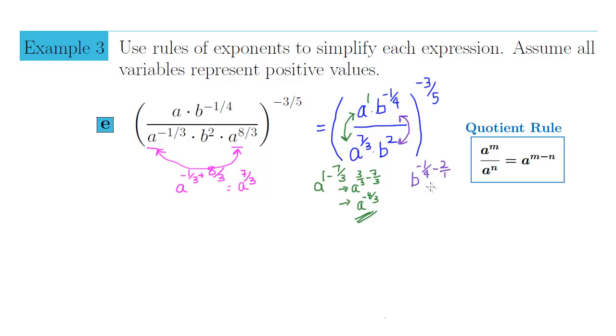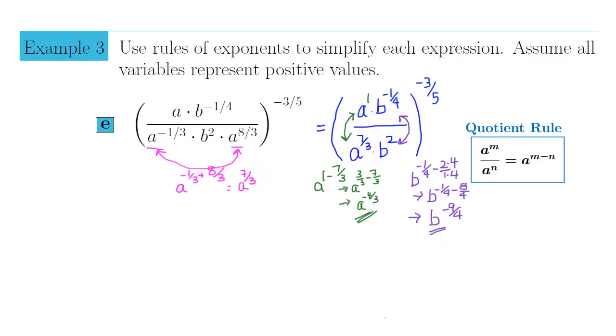Again, in order to subtract fractions, we need a common denominator. I have a 4, so I need to change this into 4, and I do that by multiplying both numerator and denominator by 4. And so this simply becomes b to the negative 1/4 minus 8/4, and combining still, I have b, and when I subtract, negative 1 minus 8 will give me negative 9/4. And so using the quotient rule, these b's will become b to the negative 9/4 power.